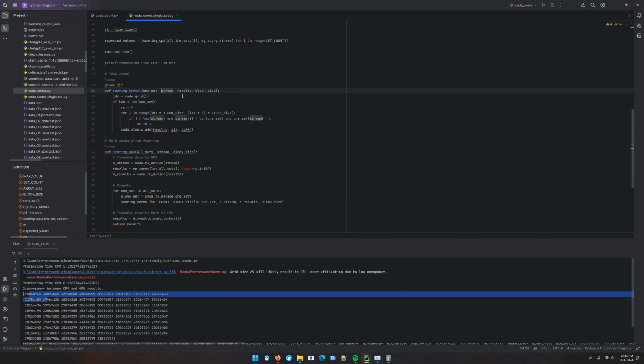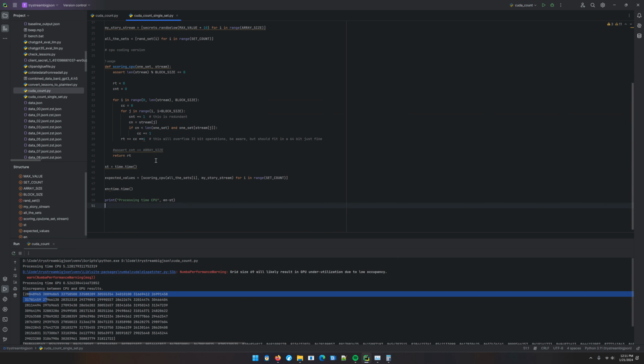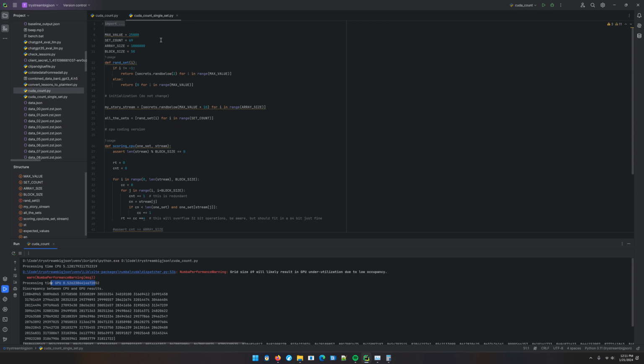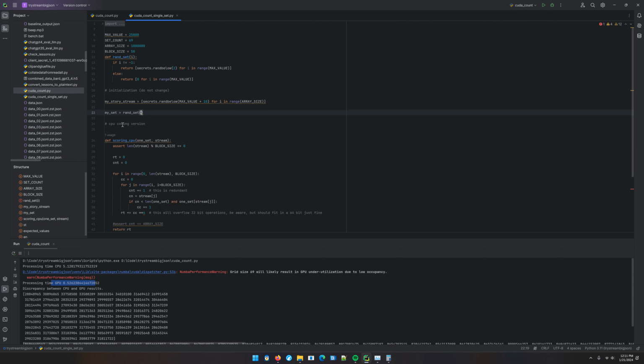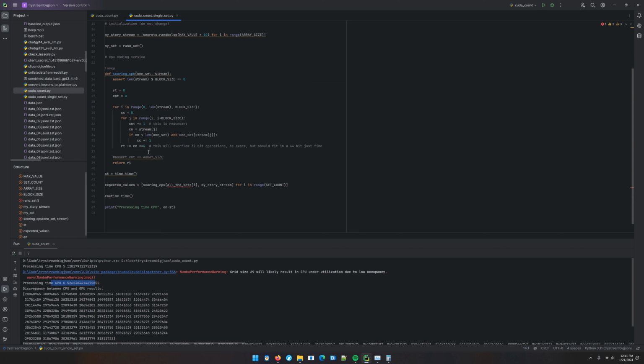Let's start over again. And let's have it just be a single set. And you know what? If we have to copy the data multiple times, obviously, it's a speed up of a factor of 10. That's fine. So we're not going to have multiple sets. We're going to have one set. We're going to call it my set equals rand set. And we'll get rid of the i. Okay, and then we won't have multiple sets.